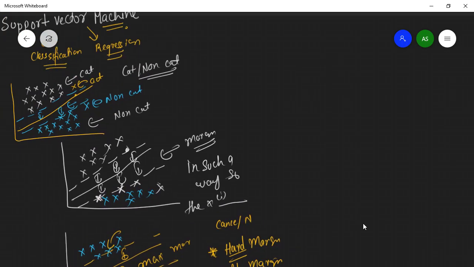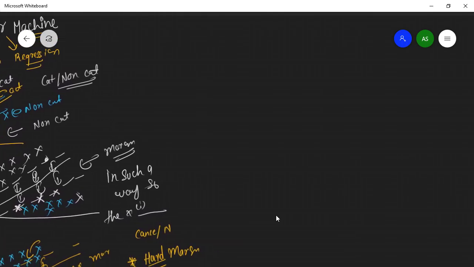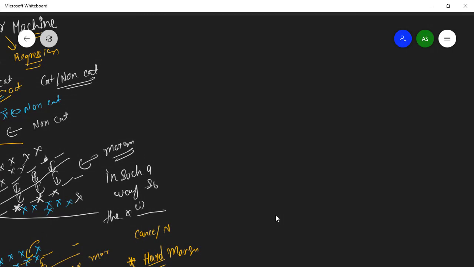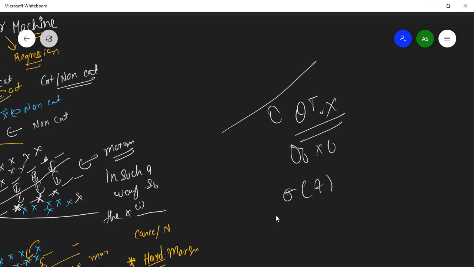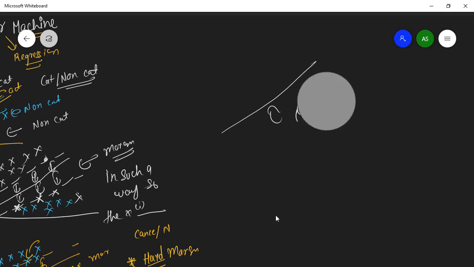Okay, so now you got the overview of hard margin and SVM. So we have seen a lot of things. Now it's time for getting into a little bit of mathematics, which is how do we construct that hyperplane. In linear regression, we are just making the straight line with theta transpose x, our favorite equation, theta 0 times x 0, and in logistic regression we are just doing the sigmoid of z. So these are our hypotheses. From this equation we were making our straight line, or maybe the sigmoid.